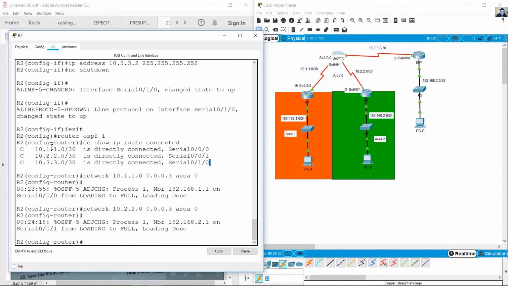So this interface can be passive because it's not used in OSPF. Passive interface serial 0/1/0.